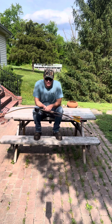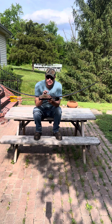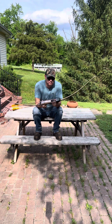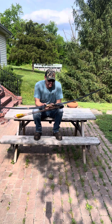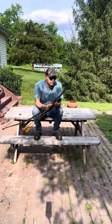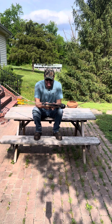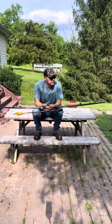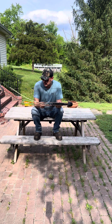Good afternoon everybody. I thought I'd do a little video today on my Bear Montana longbow. I've had this thing since 2017 — my father gave it to me as a Christmas present and I know he bought it used. They sell new for either $400 or $500. This particular one is 64 inches overall, 50 pounds at 28 inches. I couldn't tell you the material it's made out of — it's not really my forte.